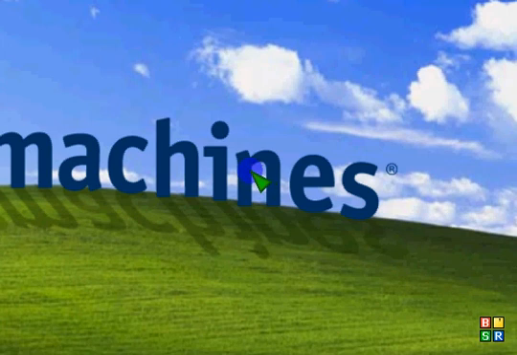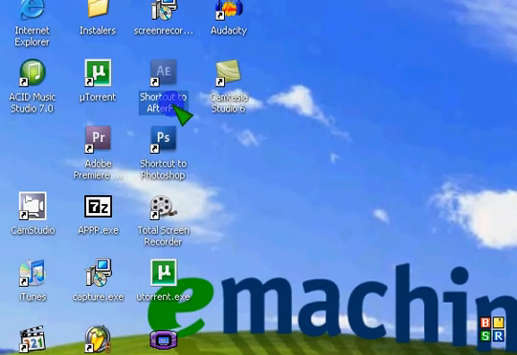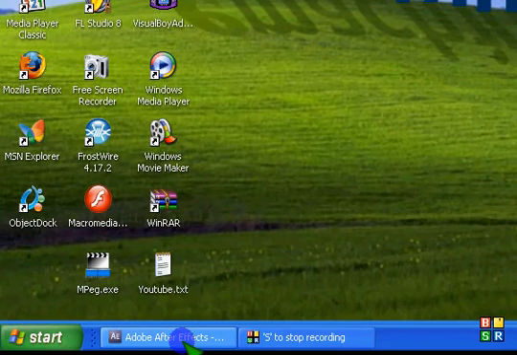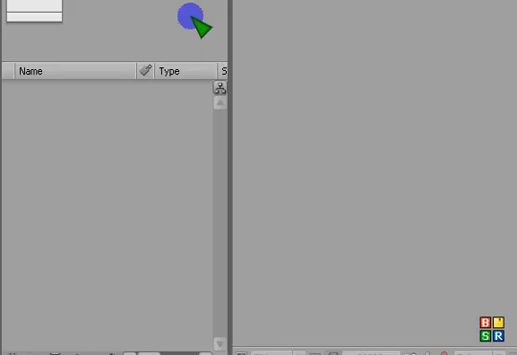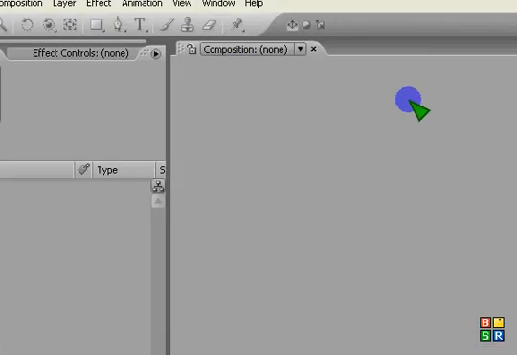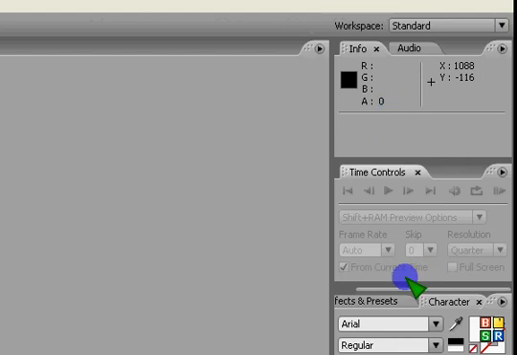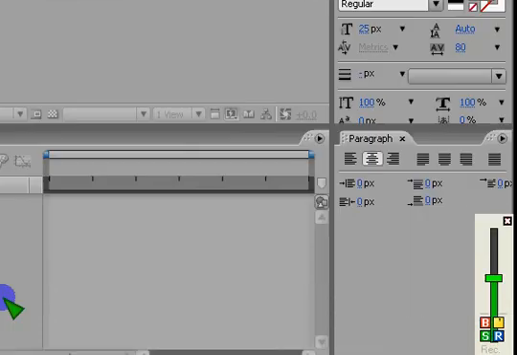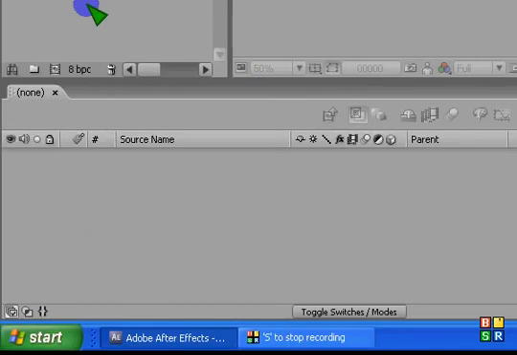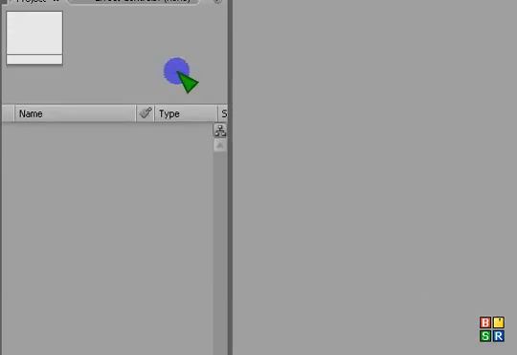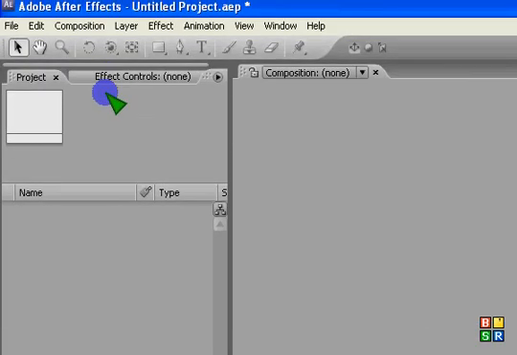Hello there, this is After Effects Pro Tech, and today in After Effects I'm going to be showing you the basics. So let's go ahead and open up After Effects. I have it open, so I'm just going to come on down here and open it up. There it is. Here's After Effects. Here's the basic design look of After Effects. It looks very nice. Looks like any other Adobe product, pretty much. So let's go ahead and get started.